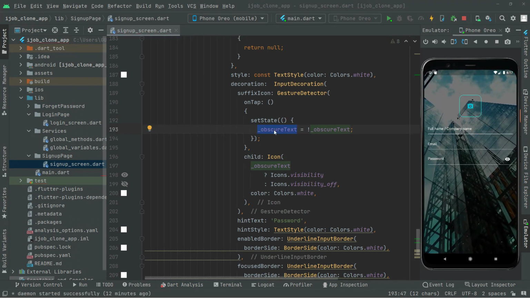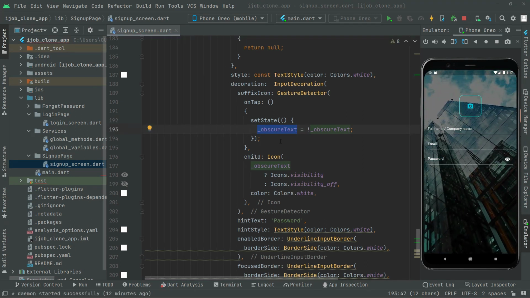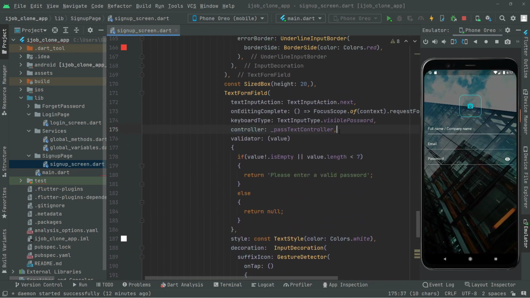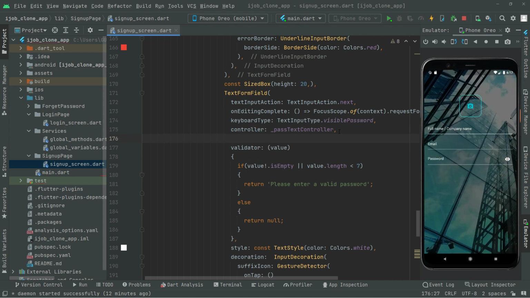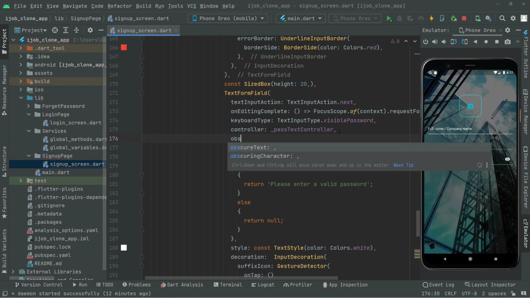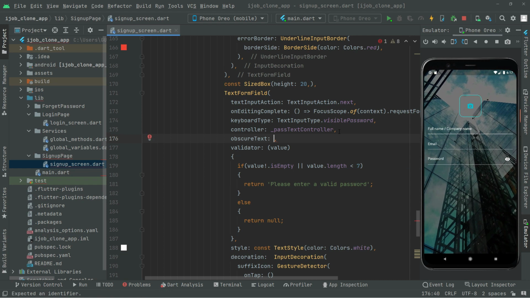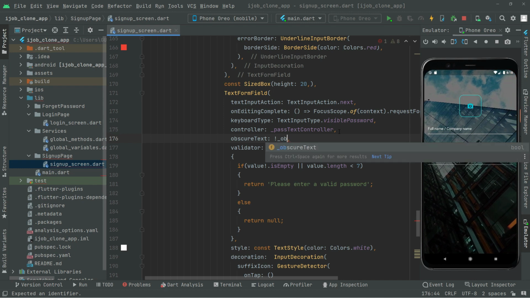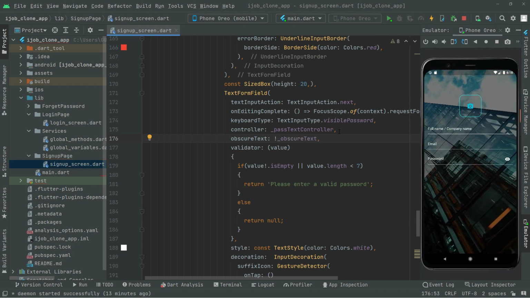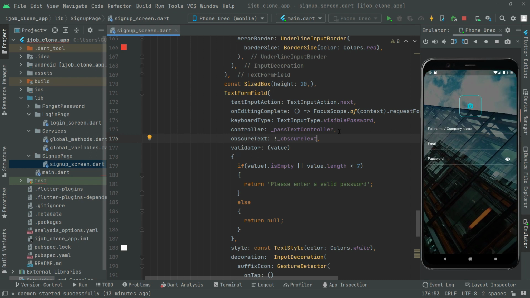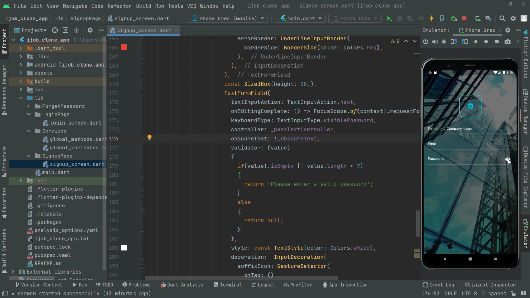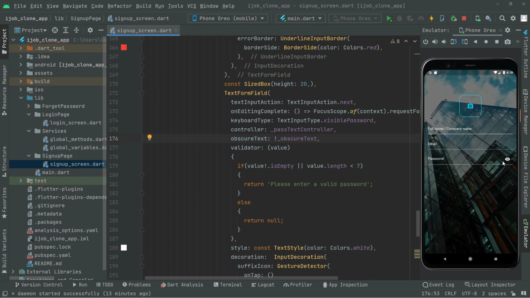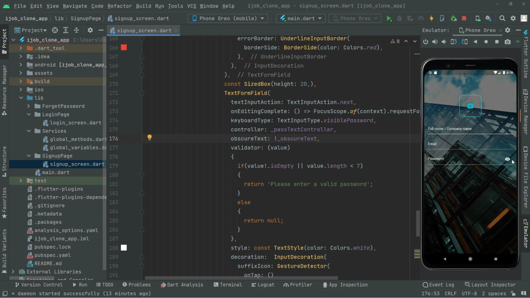So now the one thing we should do right in here is to simply go up, and below this controller right in here we will say obscureText. There we go, and in there not sign, and then we will go with the obscureText. This will simply change the password dynamically. In here, whenever we tap on it, it will change it dynamically to the dotted form, and whenever we untap on it, then the visibility will be off.